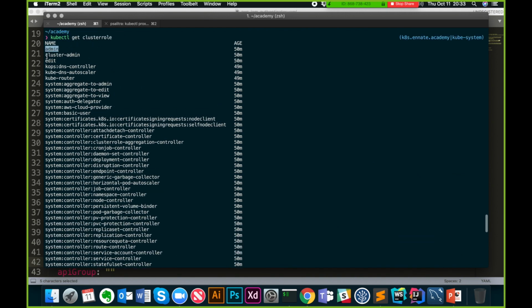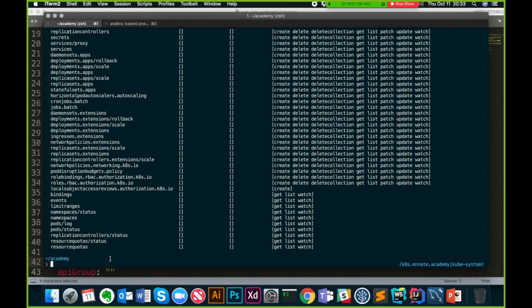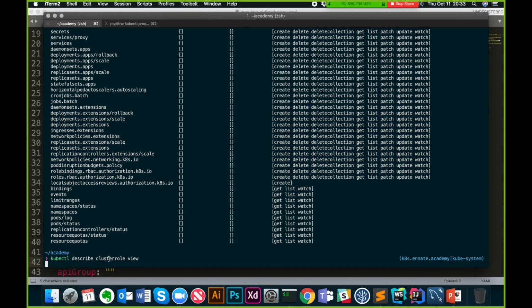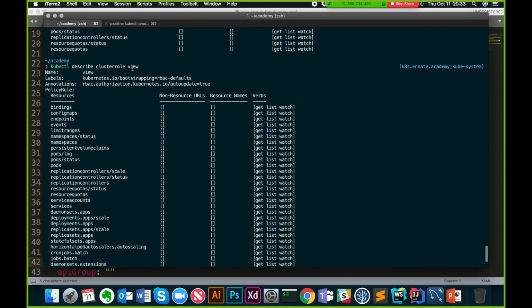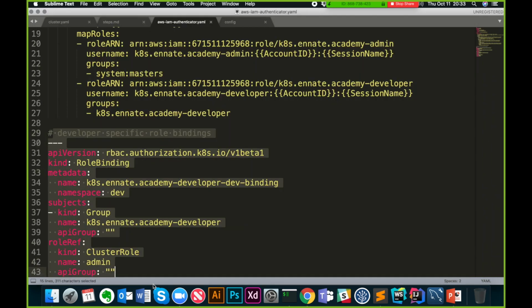So you have an admin, you have a cluster admin as well, you have an edit role which allows you to edit a lot of resources. And there is something called view as well, which will only allow you to view or read certain resources, nothing more than that. So maybe let's say you want to allow your developers to only view production but not do anything else, right? So you can possibly give view access to the prod namespace using the same concept here. You can just have one more binding object with the production namespace or whatever it is, and then you can just say view in this case. And they will only have view access.